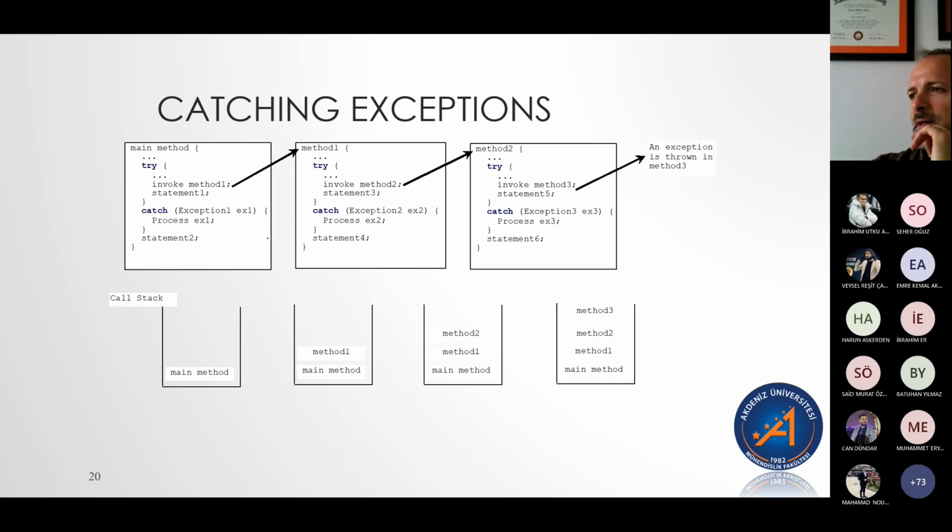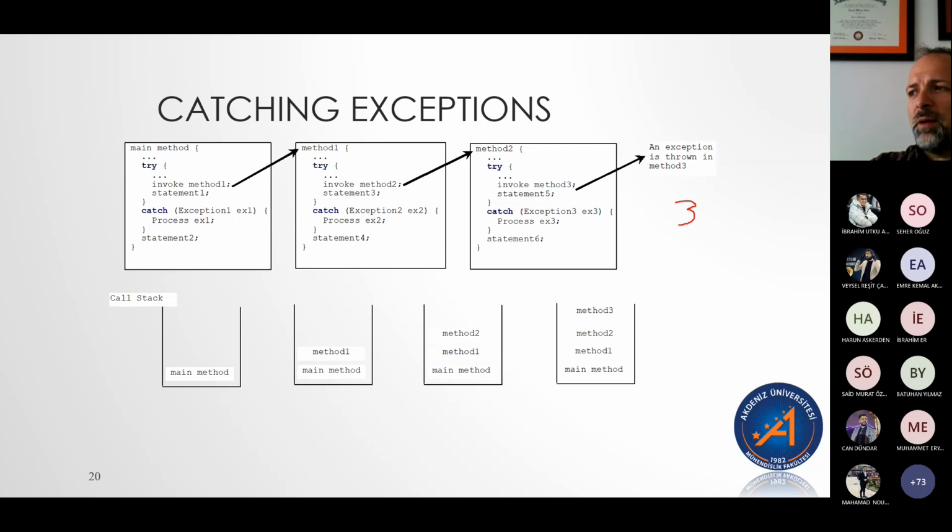First possibility, the exception that's thrown in method 3 is of exception type 3. Statement 5 will not happen. It'll jump straight to the catch block.